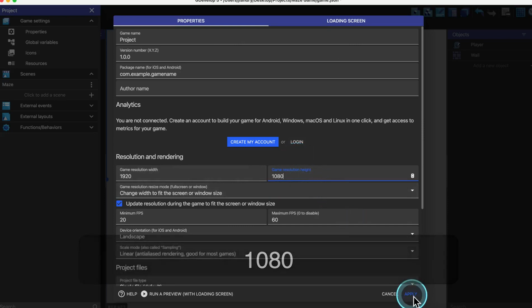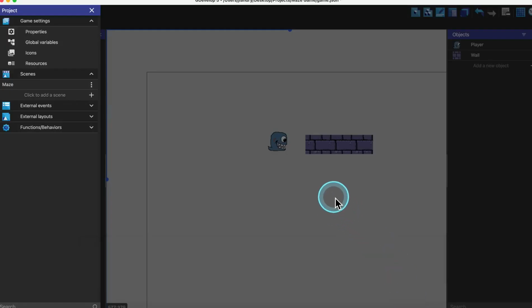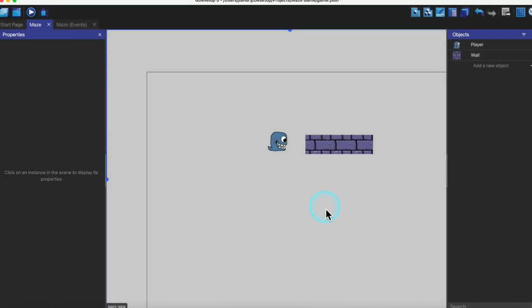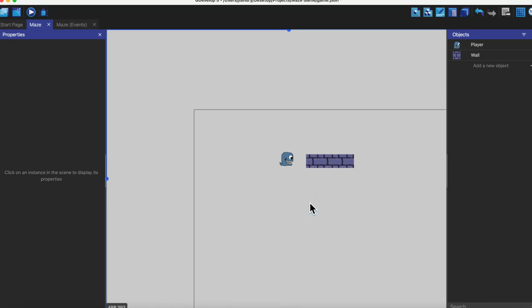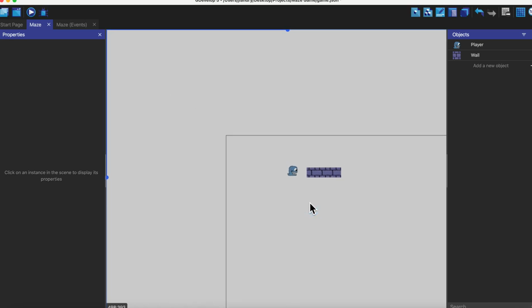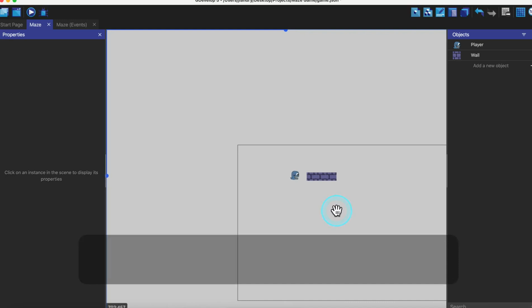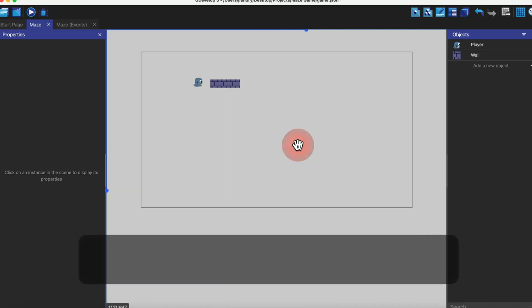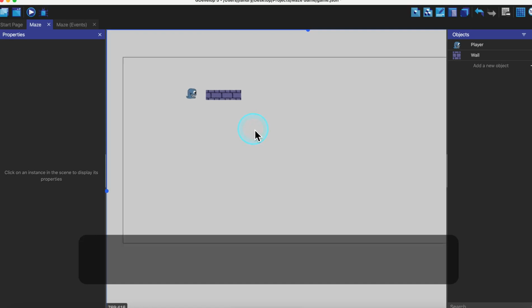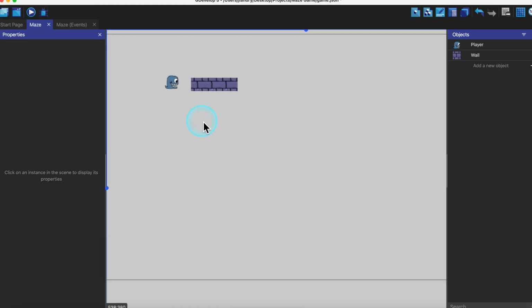Okay, I'll click on apply. And now you can see if I zoom out, holding down the control key and scrolling my mouse wheel, and then I can press the space bar to pan, I have a much bigger level that I can now start designing with.